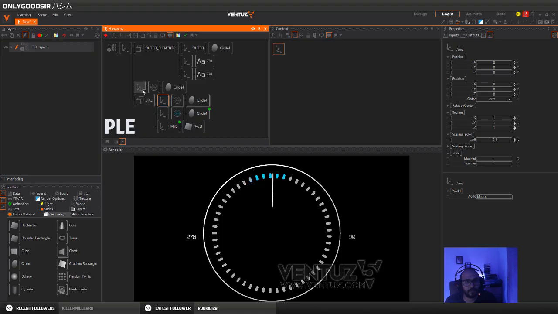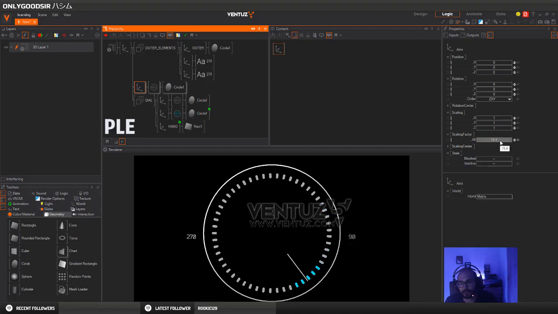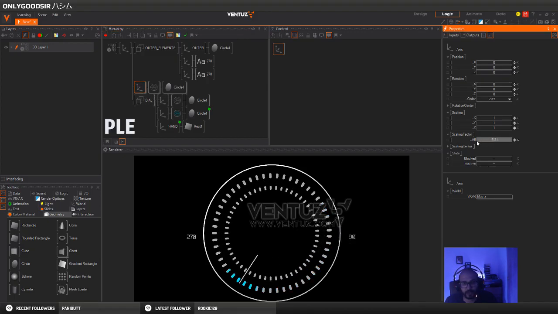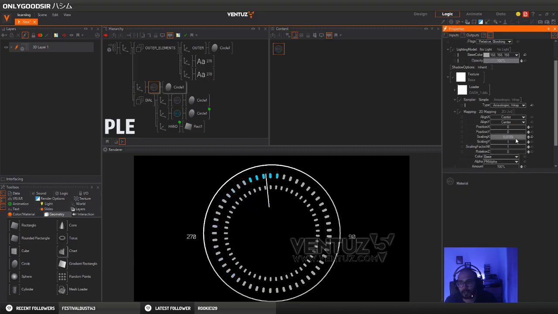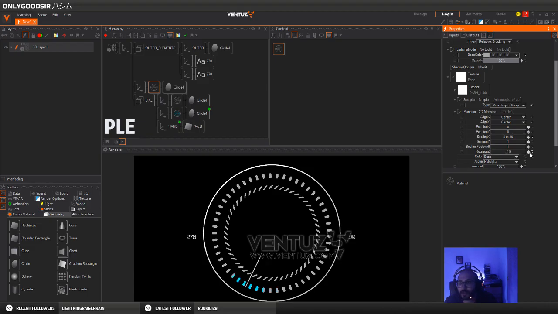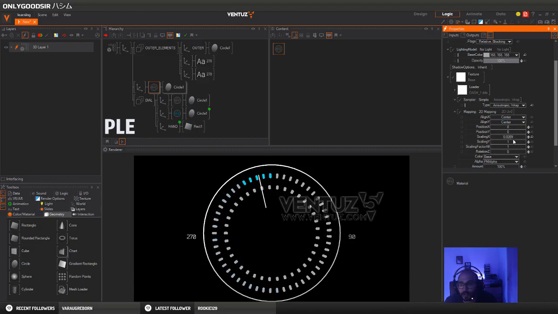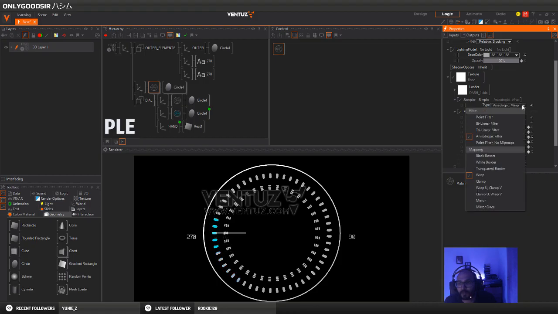drag this up. So I duplicated it by just dragging it, control and drag. I'll spin this, make this smaller, and we're going to change the mapping on the texture. So we're going to rotate it. No, rotating doesn't work. So let's try scaling it. We're going to squish it the other way, and squish the Y. Yeah, squishing it works. And we're going to have to take the wrap off.